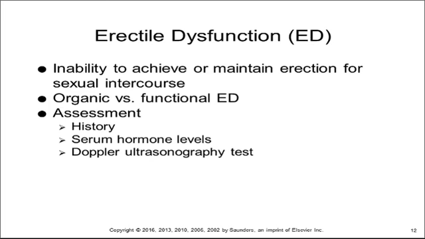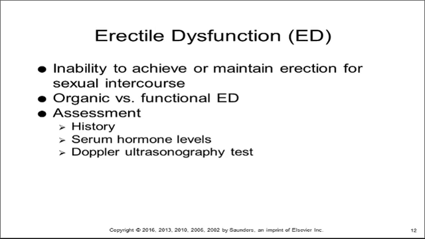Of course, you want to do a good history to make sure you know what kind of things the patient is going through, if they're having trouble with their urination. The most common intervention for ED, of course, is drug therapy, medications like Viagra, Cialis. Other interventions can include vacuum devices. You can actually go in and inject the medication right into the penis. And then also prosthetic devices.